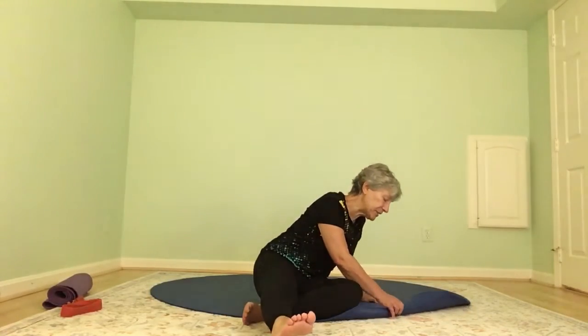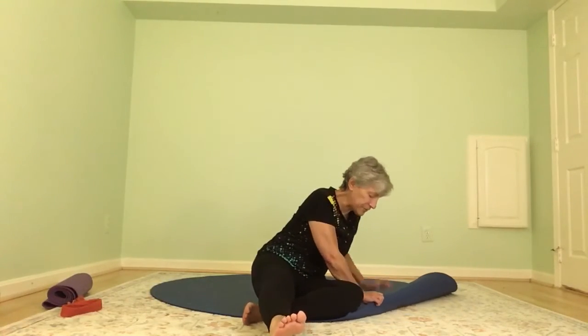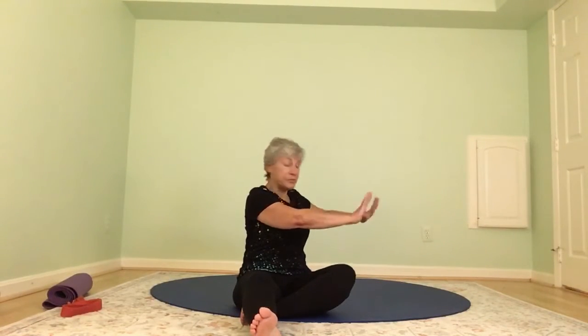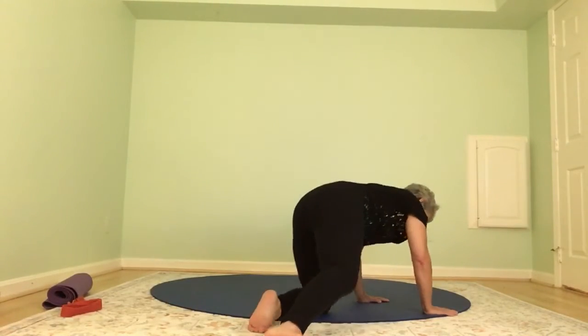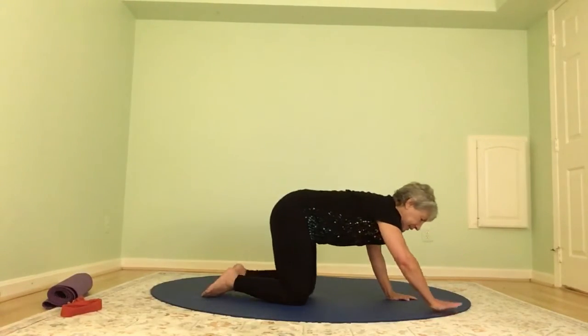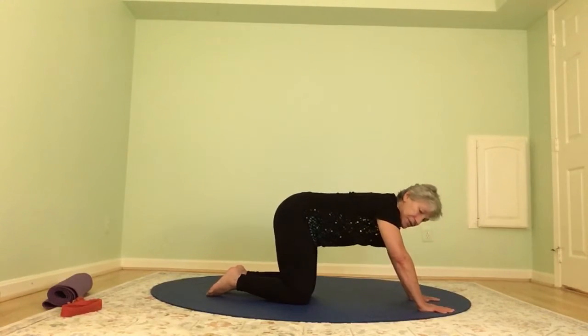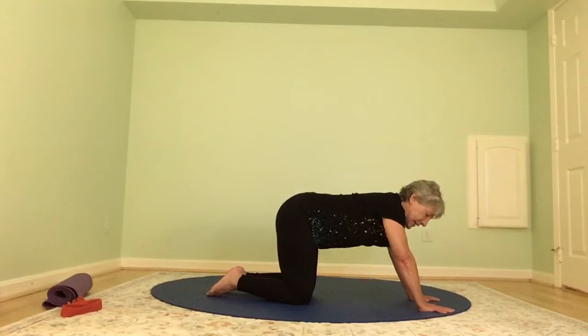If your wrists are uncomfortable, you can always roll up the front of your mat, or you might have those fancy wrist elevators. So the point here is the wrists are in a right angle a lot of the time. If it bothers you, we want to straighten out that right angle. Another way to straighten out the right angle is by bringing the hands slightly forward of the shoulders here. Inhale and exhale.